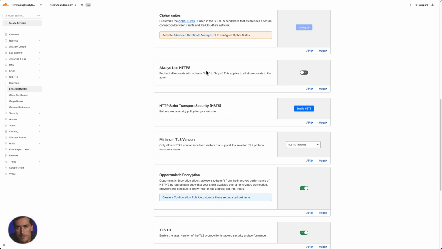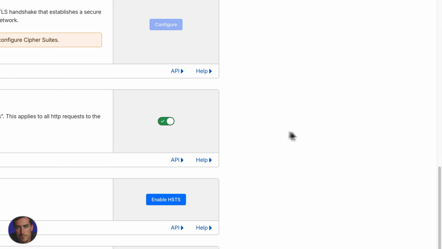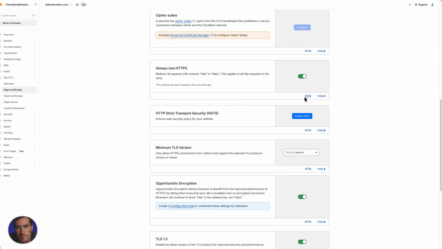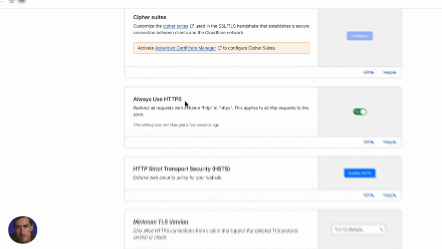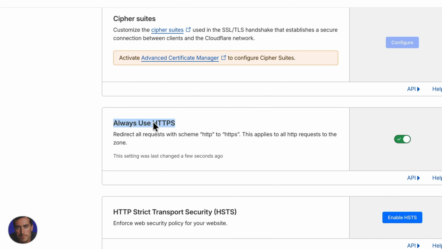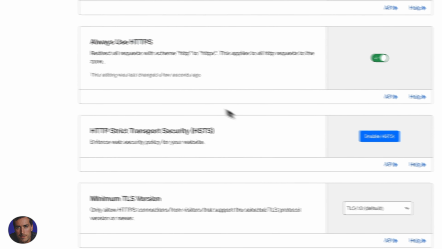As long as you have everything configured on your site at the registrar appropriately, this should work. If it breaks, then obviously turn this off, but in general it shouldn't. I know that sounds like famous last words, but if it breaks, turn it off. But I'm just saying, always use HTTPS on. So that should be on.